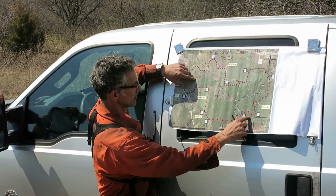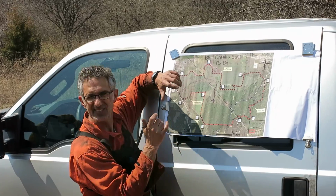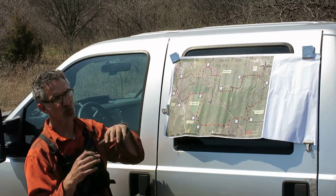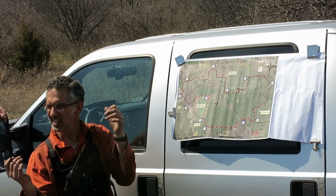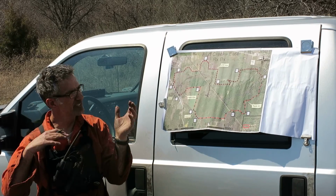Then theoretically, when this goes okay, we're going to end up tying off here by Lone Tree Bluff. In Lone Tree Bluff, we've got benches, and we've got signs, and we've got a south-facing slope. So we'll work together. Jared and Nate, at that point, will be working together about how do we tie this off. Is it going to be really hot? Do we need a spot or whatever?